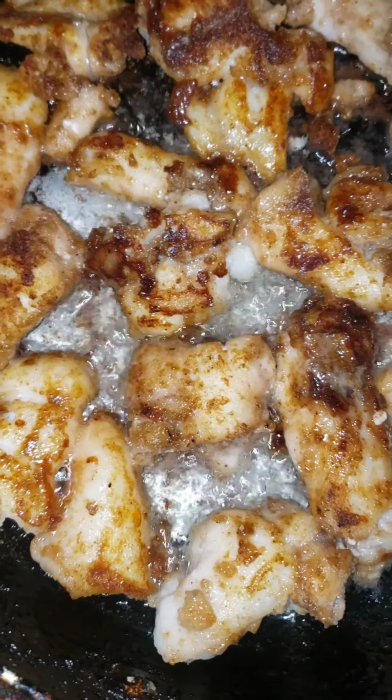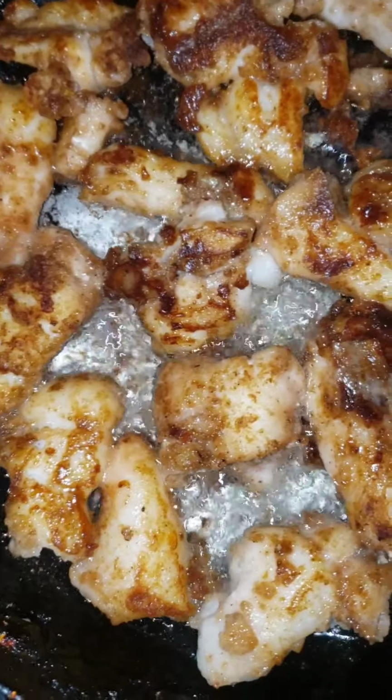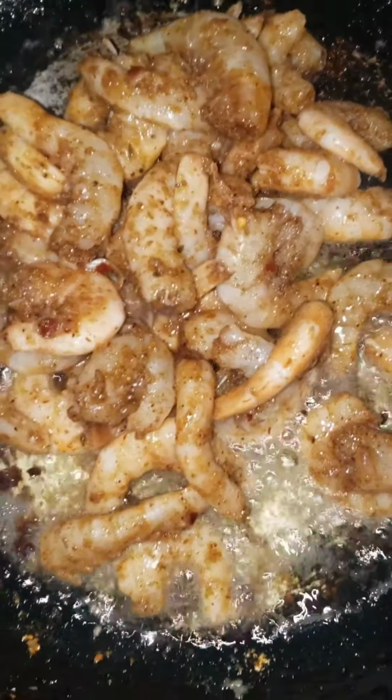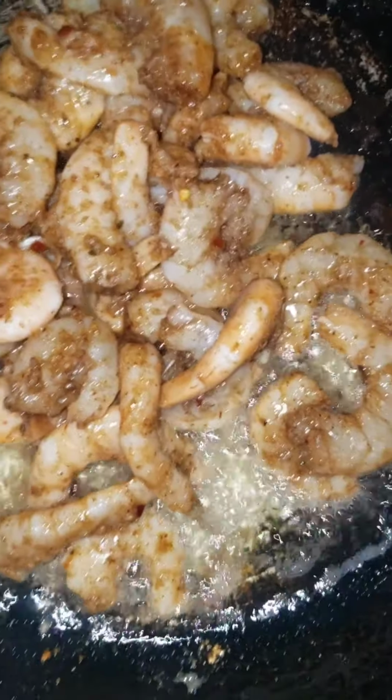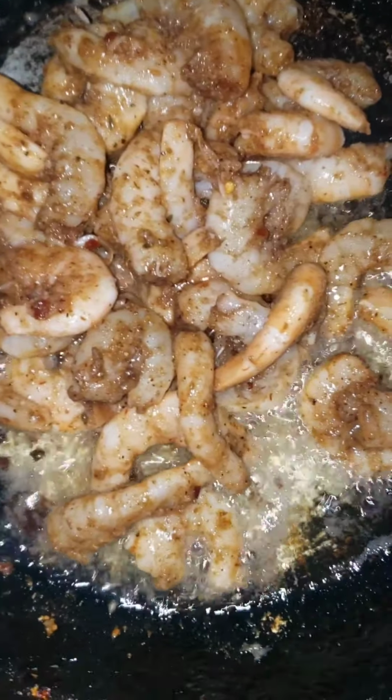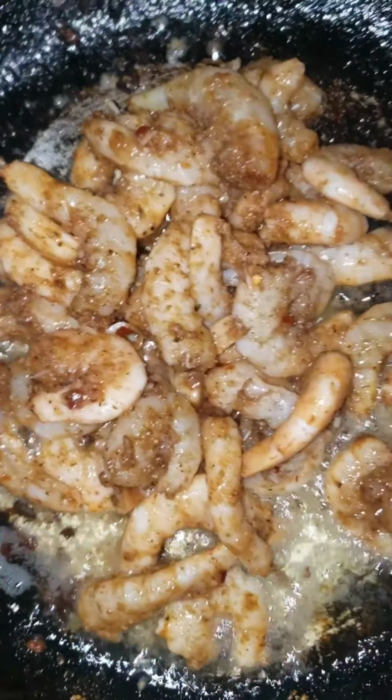the smell is so lovely. The coconut oil is giving it everything. Same frying pan, I just added the shrimp. I'm going to let this fry for 2 minutes. I'm going to keep stirring it, okay?